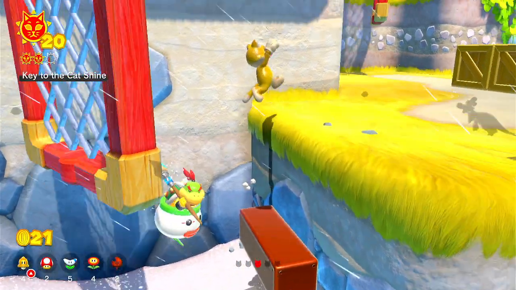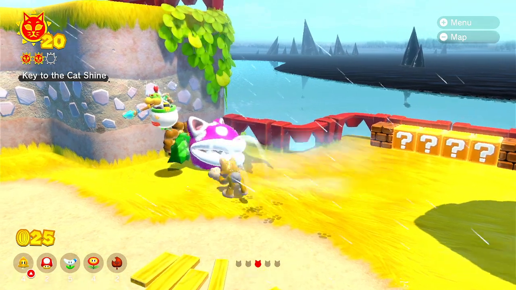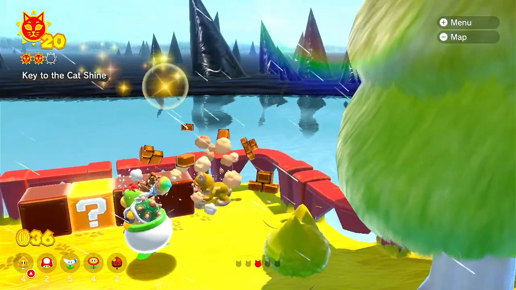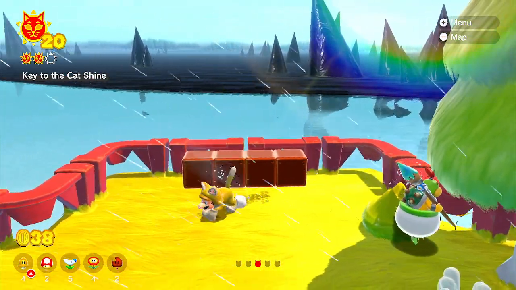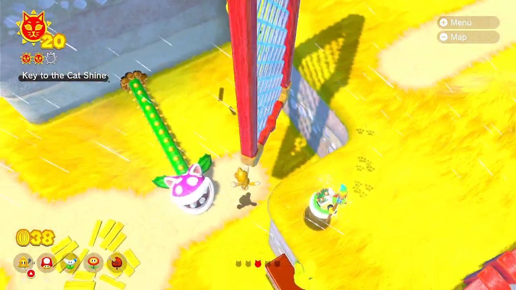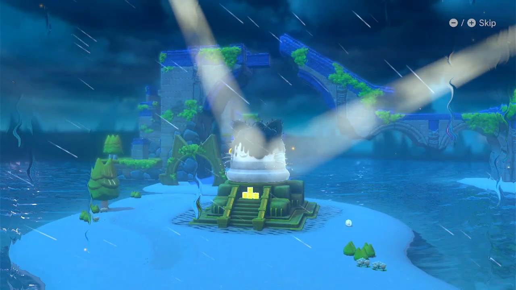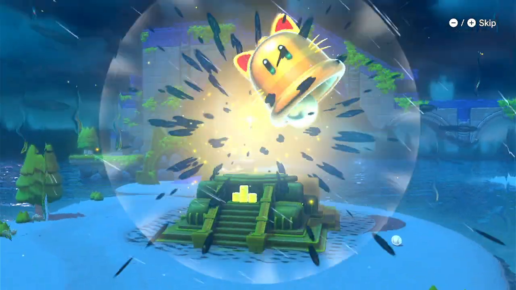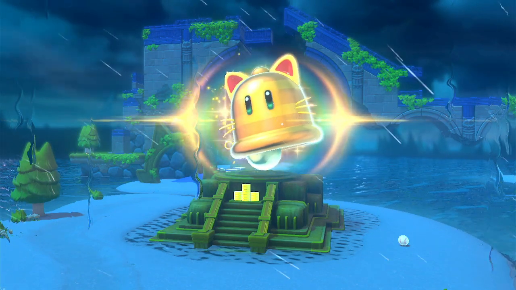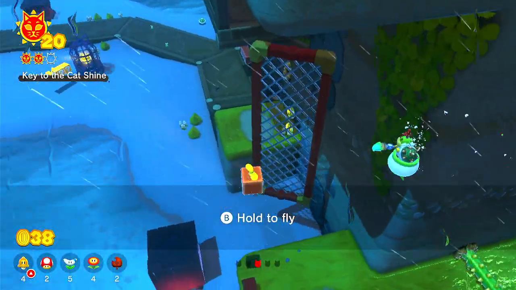All right, let's go up here. Okay, Bowser's coming out again. I knew it. We have to get all this stuff quickly. Here it comes. Oh boy. There's the Giga Bell. We're gonna have to fight Bowser.